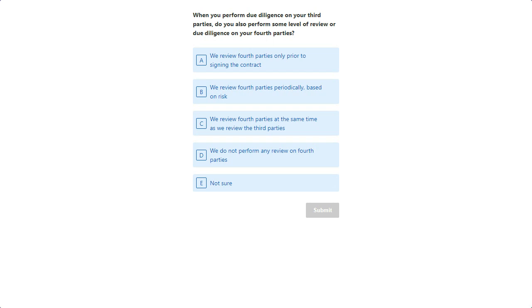You certainly do have some responsibility. The challenge is you have no contractual relationship with the fourth parties because they are your fourth party through your third party. So contractually, you should obligate your third party to provide you the necessary information that you need to have oversight and ongoing monitoring of those fourth parties to what degree you feel is necessary with that particular fourth party.